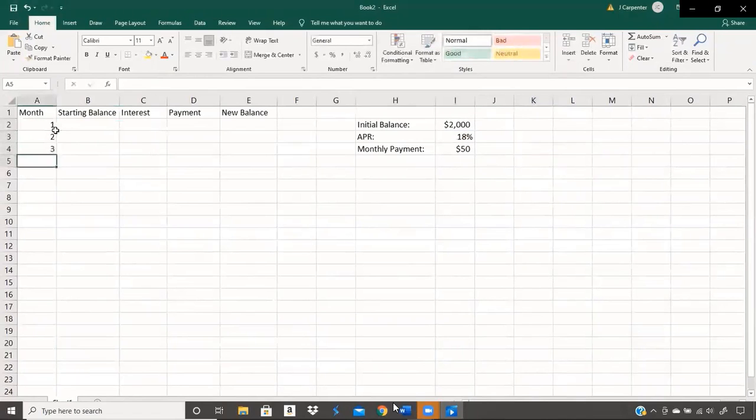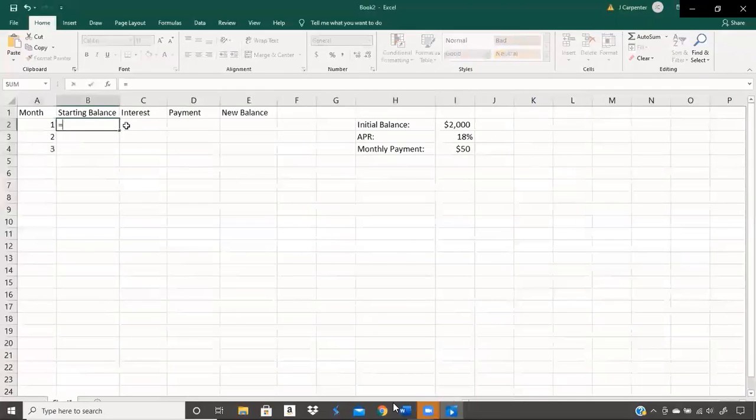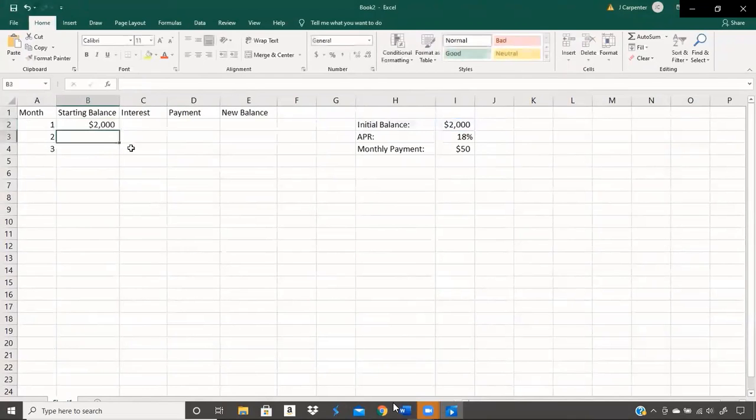It's not going to be the end of the world, whichever you do. And then month 1, 2, 3. And I'm not actually going to drag these down yet. Let's just see what happens. So starting balance. You could type your 2,000 here, or you could do a fixed cell reference with the initial balance over there, and it has to be fixed. In other words, we need to double cache it. I can't use my arrows to move right now. I was trying to move between the letters and the numbers, but it makes me move cells, so don't do that. I need to just use my mouse and click. There we go. So that one's going to be $2,000 and it won't change. If I say our initial balance is $5,000, that will change. And I think this is the better way to go. That way you can create multiple scenarios.